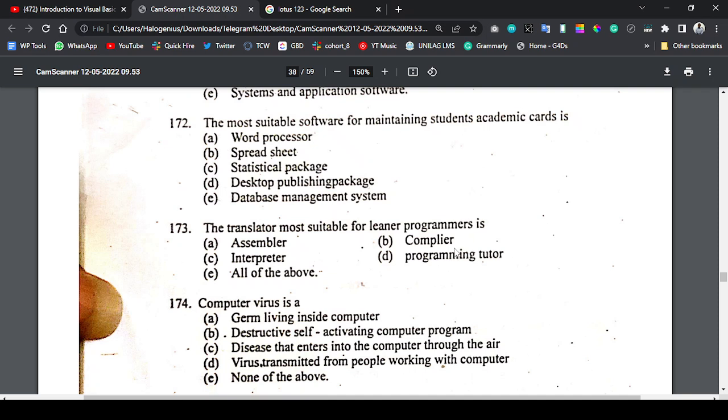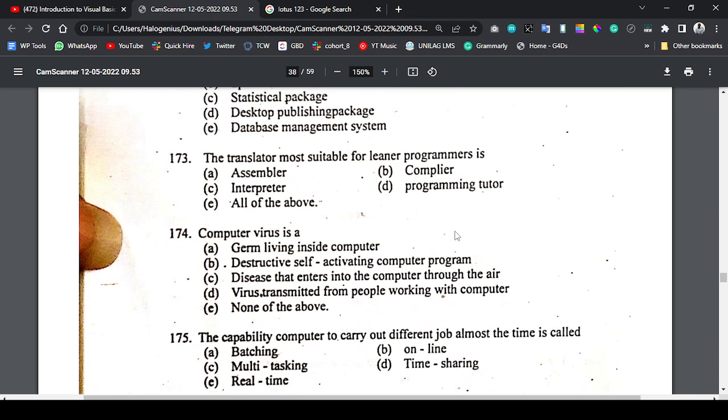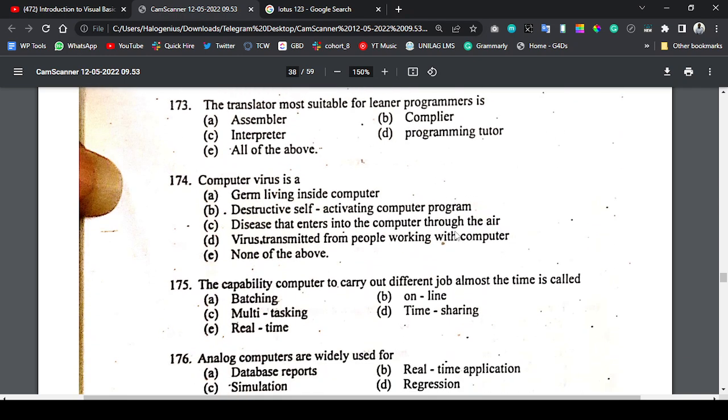174. A computer virus is a germ living inside the computer? A destructive self-activating computer program? A disease that enters into the computer? A destructive self-activating computer program. That is 174.